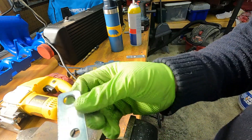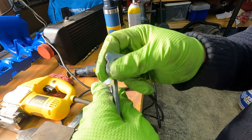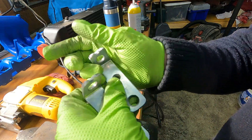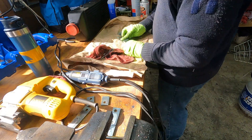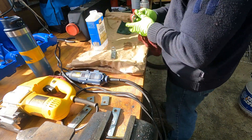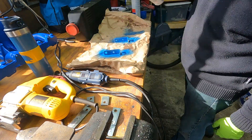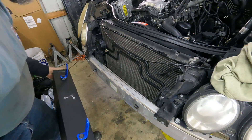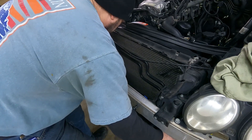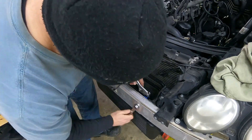Then I cut down the brackets, and I spent some time on the grinder just taking off sharp edges and such, so that I wouldn't slice myself. After that, I buffed them down and cleaned them up with mineral spirits. Then I was able to shoot them with some of the same paint I was using on the engine. These hardware store brackets are zinc plated, but this helps because of rust. Here I'm actually hanging the intercooler for the first time, just pushing the bolts through there and tightening them down.